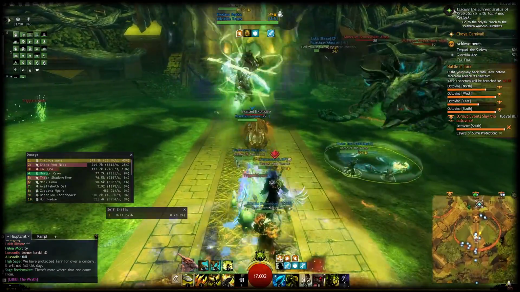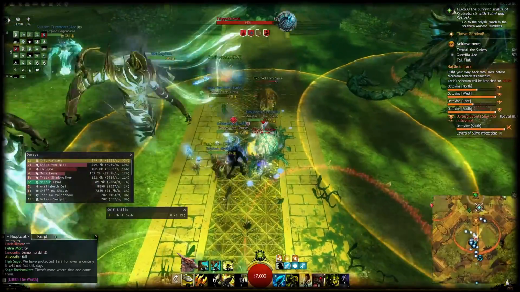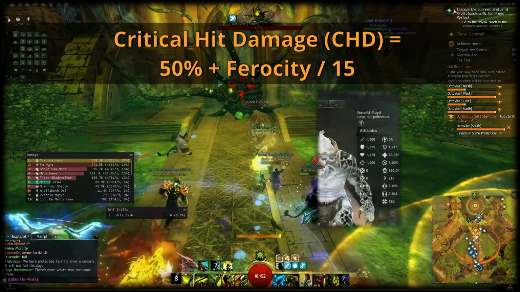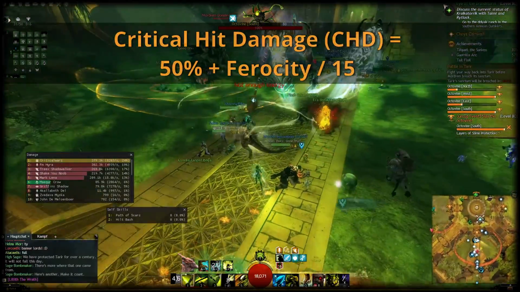The other attribute is Ferocity. Ferocity starts at a base value of 50% critical damage and increases by 1% for every 15 points on top of the 0 points, which is the base value for the secondary attribute. As such, it is overall easier to acquire critical damage than critical chance.